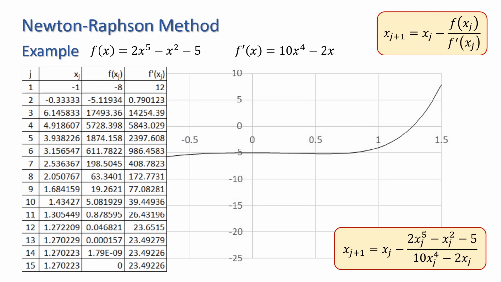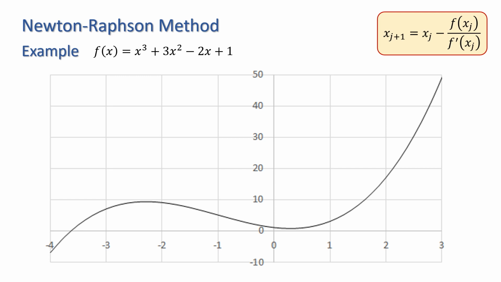Here we can see that the first few iterations take us quite far from the root, but it does converge eventually. If you set this up in a spreadsheet, you can play around with different start points and see how the method behaves, which I recommend as another exercise. It's worth noting that in this case, taking the initial value to be 0 is not possible, as this function has a 0 gradient at x equals 0, meaning that we can't use the update formula.